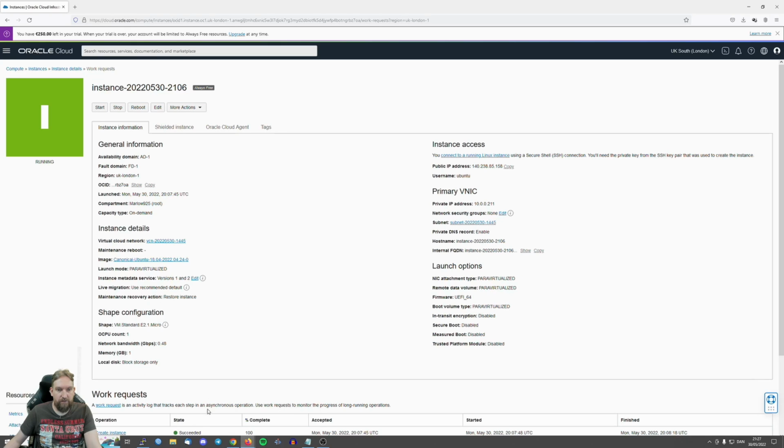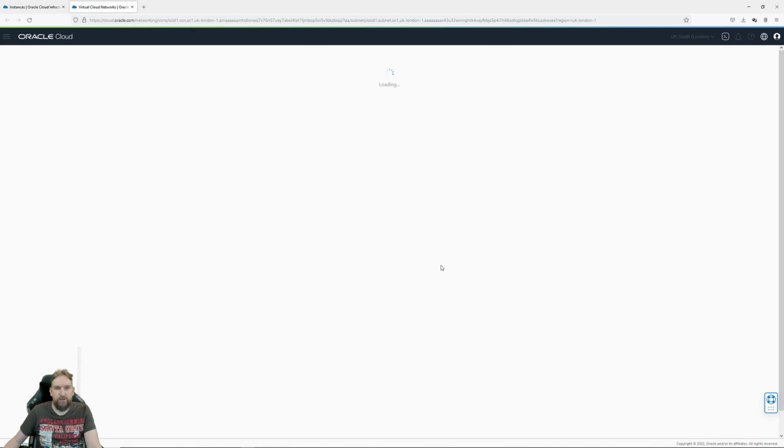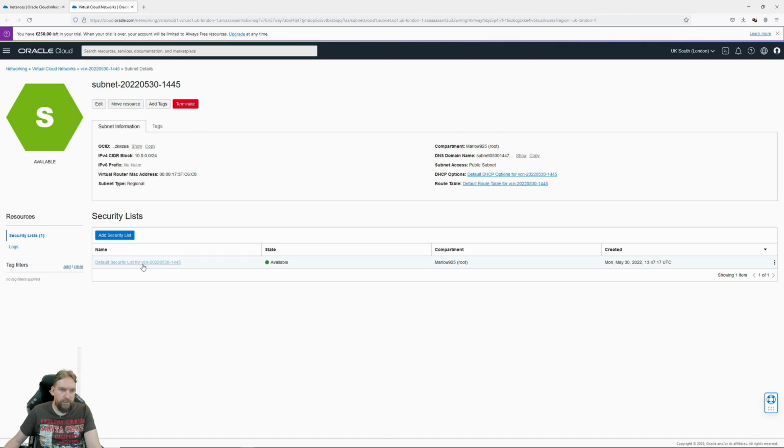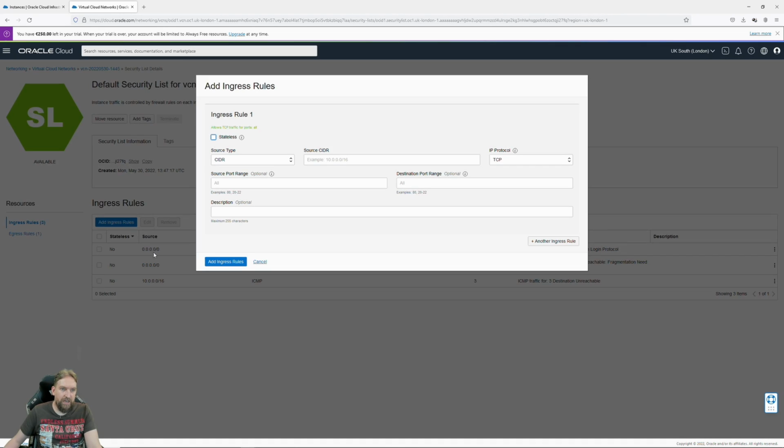So we go back into our management here, and you see network security groups here at primary VNIC, right? Click here, and this instance traffic is controlled by its firewall rules in addition to the associated subnet security rules, right? So we go in here, and here's the default security list, and then we add an ingress route.